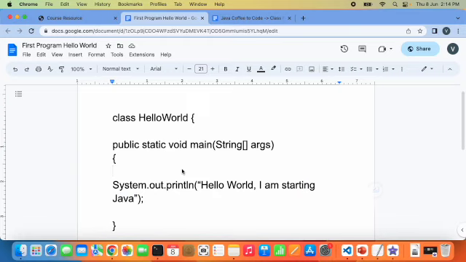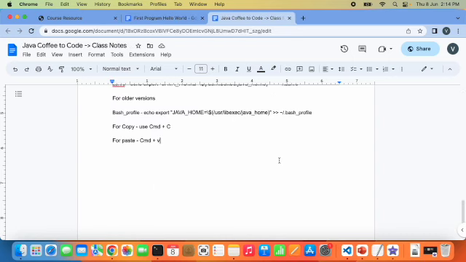Alright, so let's do that. How would you do this? I'll just update it in the notes for you. For creating a hello world file, create a folder and open it in terminal.